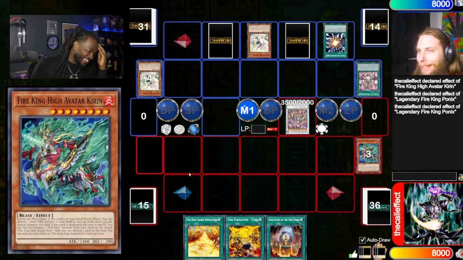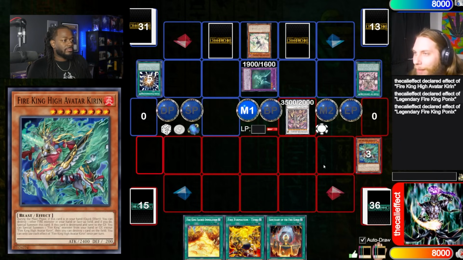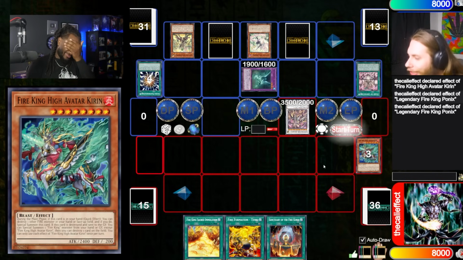Everybody. Whatever. I will summon out Mudragon of the Swamp. And now, since I'm ending my turn, I'm gonna use Legacia to place a Primera back to my spell and trap zone. And that's it, big dog. Let's see what you could do.